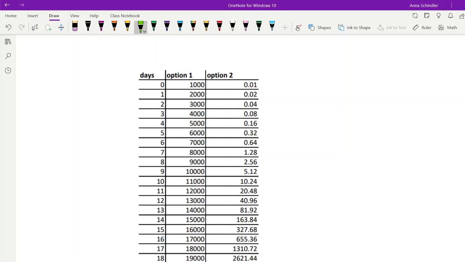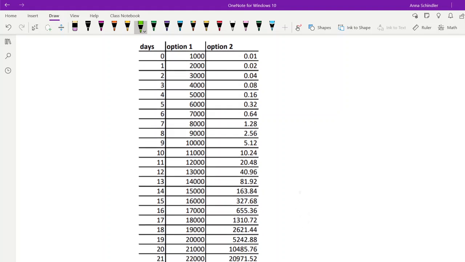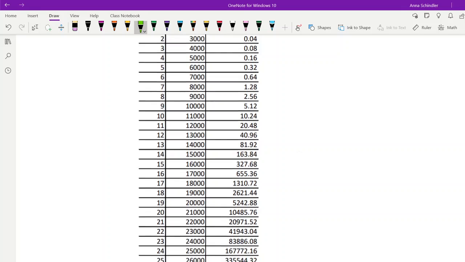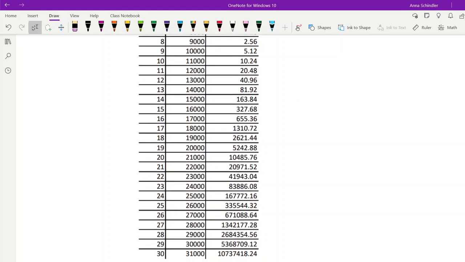But if we look at the second option, at first, it just really doesn't look that exciting, right? We have 16 cents, 32 cents, 64 cents compared to $7,000. But if we keep going with it, notice that all of a sudden, it really starts growing quickly and more and more quickly. So just to compare, what would be the place where the second option becomes better than the first option? Well, it looks like that happens at 22 days, right? At 21 days, you still have a little bit more with option 1, but at 22 days, you have almost twice as much money by choosing option 2.